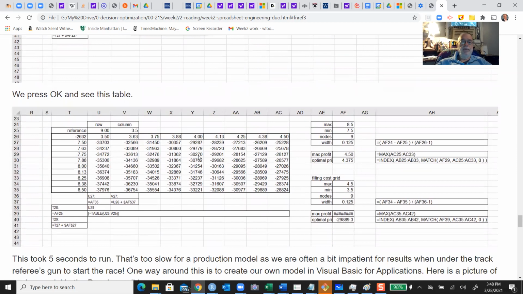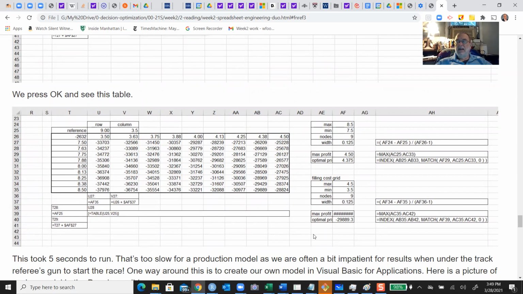Great table. Okay, you can see it's a table. That's this thing here, and it has the two references, the row and the column, in the table array function. Special function for this. But it is also referring to this. This whole thing is a table to Excel in an array.